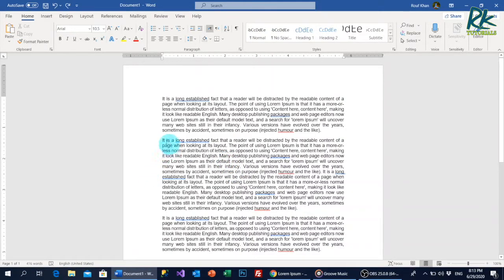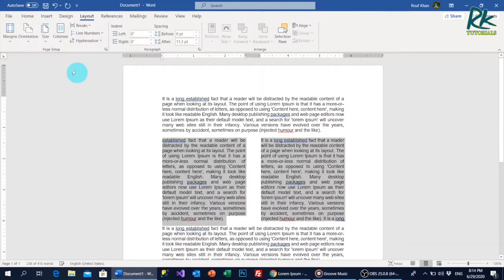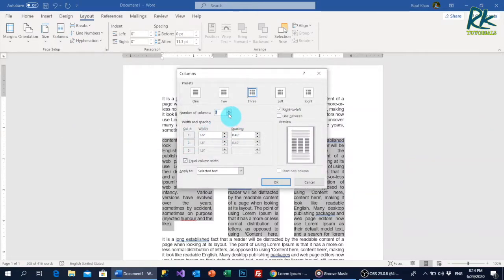First, select the paragraph or multiple paragraphs which you want to format with columns. If you want to format an entire document, then place the cursor anywhere in your document. There is no need to select the text. On the Page Layout tab, click Columns button, which is in the Page Setup group. Then in the Columns gallery, click 2. So as you can see, the selected text flows into 2 columns. Similarly, you can choose 3 columns or more than 3 columns from the More Columns option.